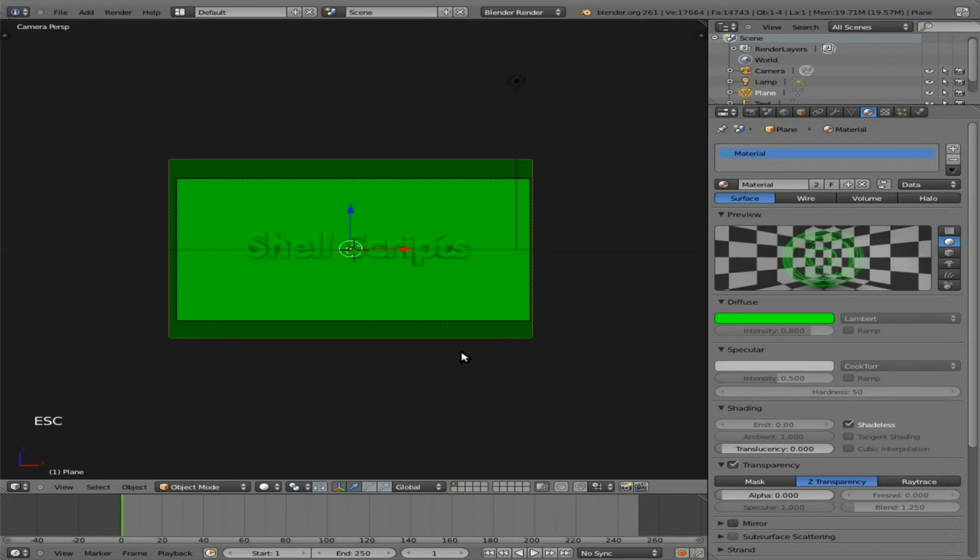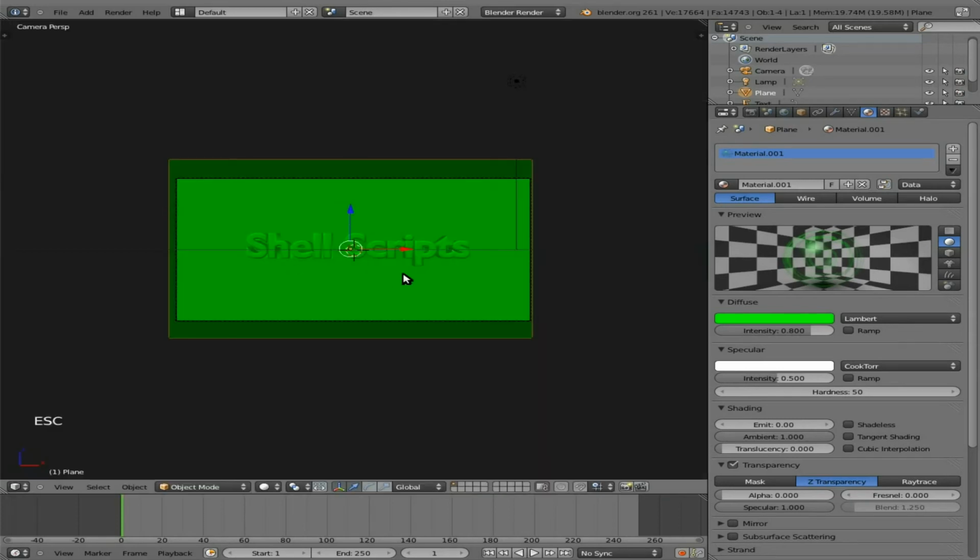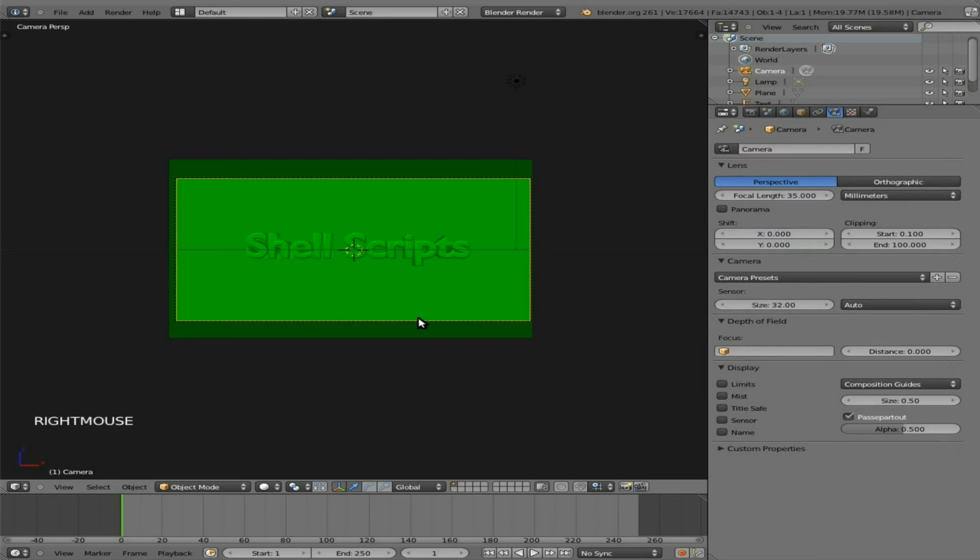So what I'm also going to do is, with that plane selected, I'm going to click this little plus button here in the material and create a new separate material for that back plane, and I'm going to turn off shadeless on that and hit F12. So that made the background darker because it's relying on a light source where our actual words are lighting themselves up. And I think that's all I did for the original video as far as the textures and objects.